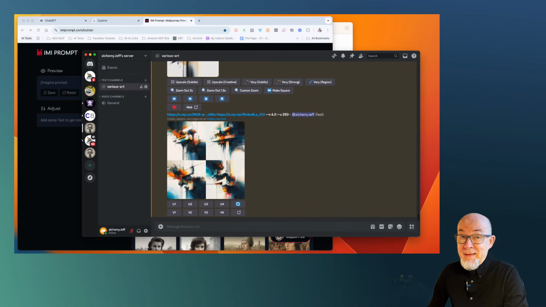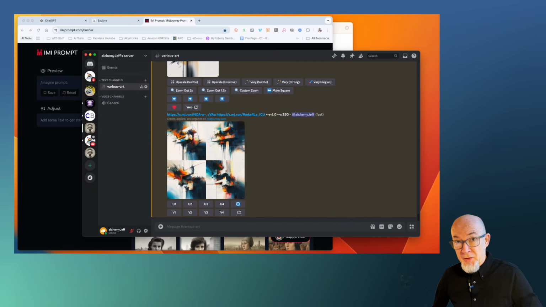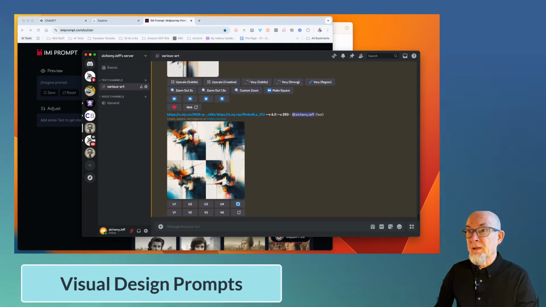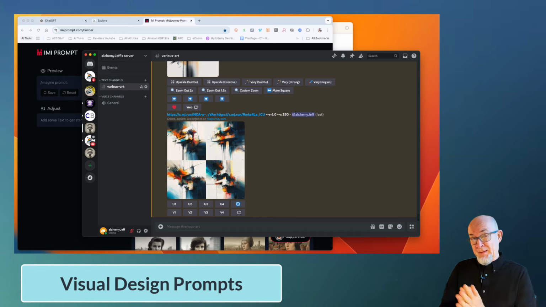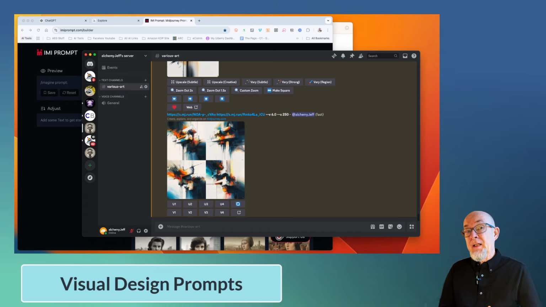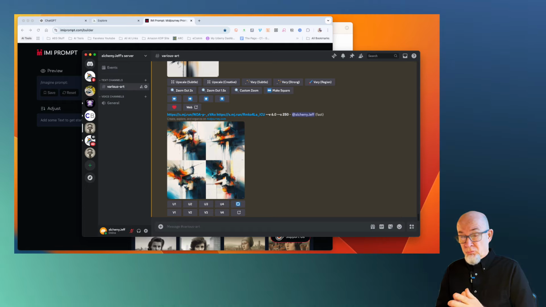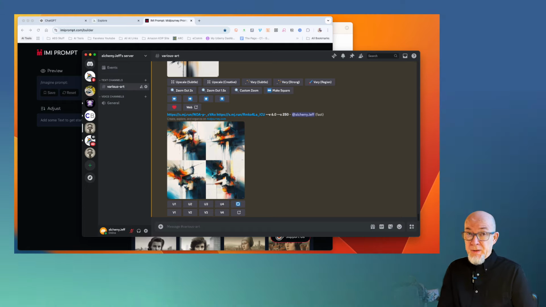Now that you know how to craft engaging scripts, let's talk about making your content visually appealing. Jeff, take it away. Yes, indeed. Let's get into visuals now. As you'll see on the screen right now that we're sharing, I'm going to show you a couple of different tools. We're going to take a look at Discord. We're going to take a look at Midjourney straight from the Midjourney website. Discord is a tool that you can use as a front end for Midjourney. But Midjourney is really starting to step up the game on their website. So a little bit different in the way you use them, but I want you to see both.